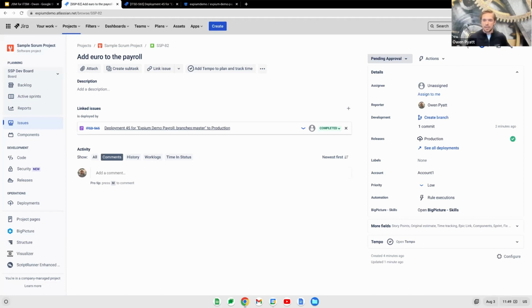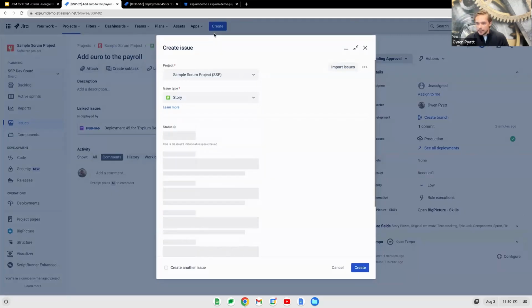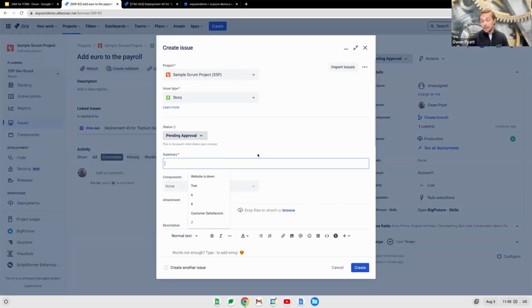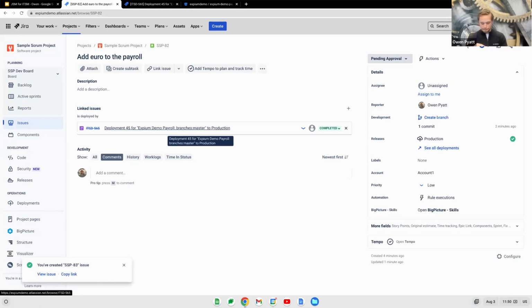So a lot of automation for Jira running in the background, but super, super efficient in terms of handling standard changes. Now, let's talk about handling a normal change, something that may be associated to a tier 2 or tier 1 service. So to do that, I'm going to create another software ticket, and I'm going to place the summary here and say mobile app needs update. Awesome, and I'm going to go ahead and create that ticket, and view the issue.